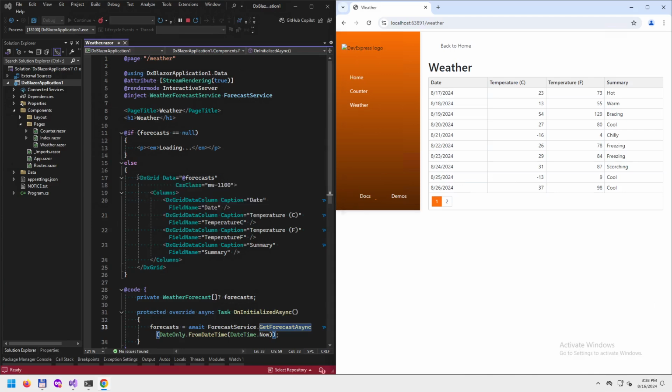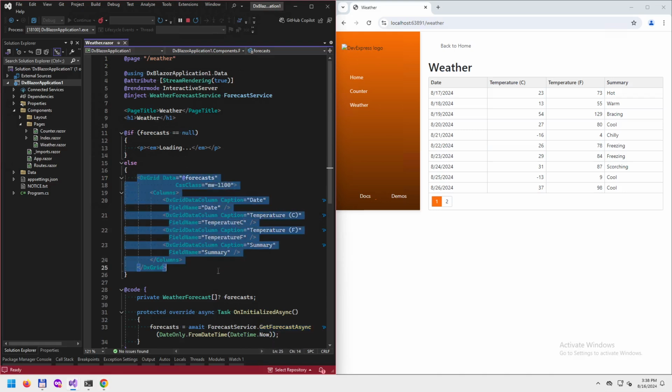And also note the number of lines where the DxGrid is defined. The DxGrid has a minimum number of attributes and only some columns defined. We did not specify edit forms, we did not specify a search field, we did not specify the filter row, multi-column predefined grouping or predefined sorting.